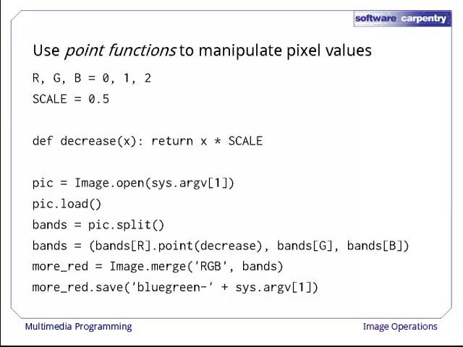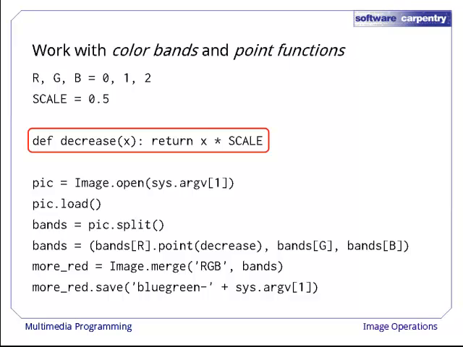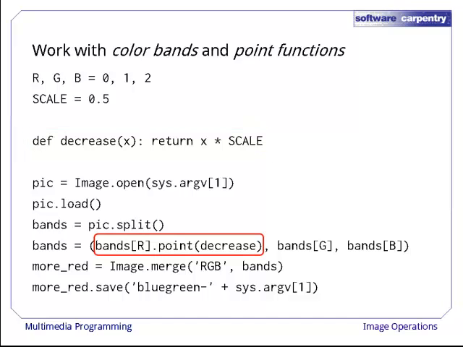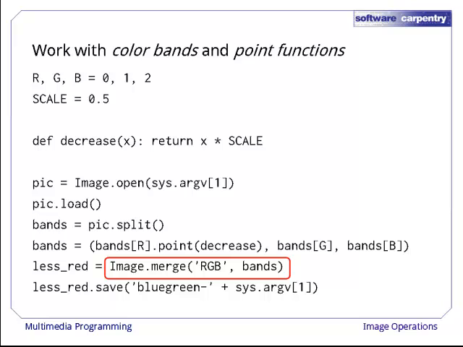One reason to split a picture by color is to operate on those colors independently. This program decreases the amount of red in an image using a point function, which is simply any Python function that takes a single color component value as input and returns a new one as output. The library knows how to apply such functions to every pixel in an image very efficiently, so it's worth trying to cast algorithms in terms of such functions. Our example simply multiplies its argument by half. If we pass this function to the image's point method, the library cuts every value in that image by 50%. We can then call merge to recombine the three color planes to create a new image. Just as when we create an entirely new image, we have to specify that the color model is RGB.